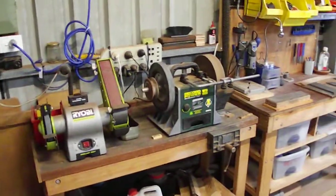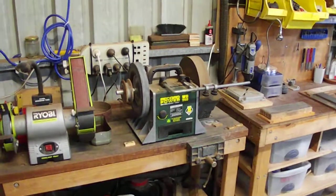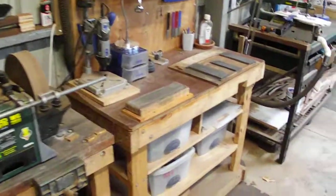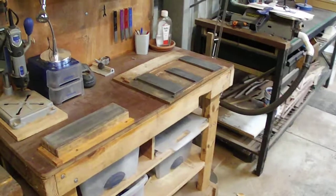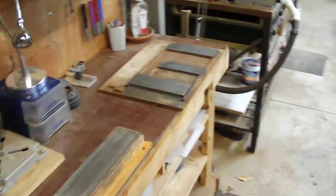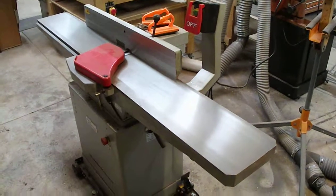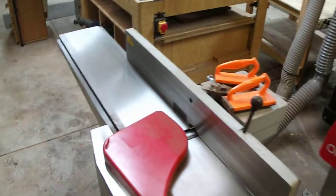As we come round the corner, grinding wheel, a wet wheel, I do my gouges on that. All my chisels and planes I do by hand here. So I've got a couple of Dremels for doing bits and pieces. The old hand sharpening, decent size jointing machine here. Gets quite a reasonable amount of work.